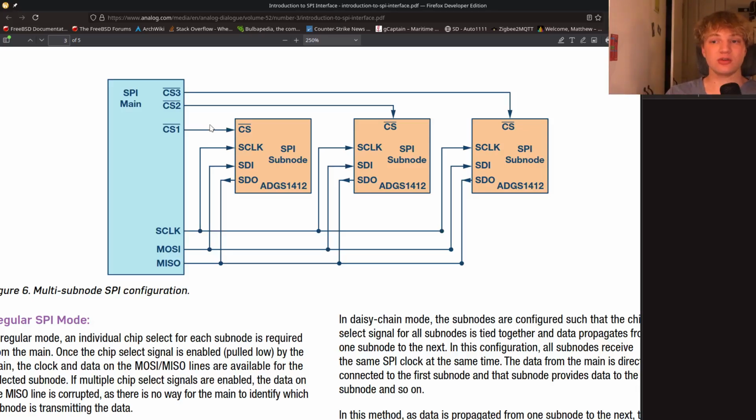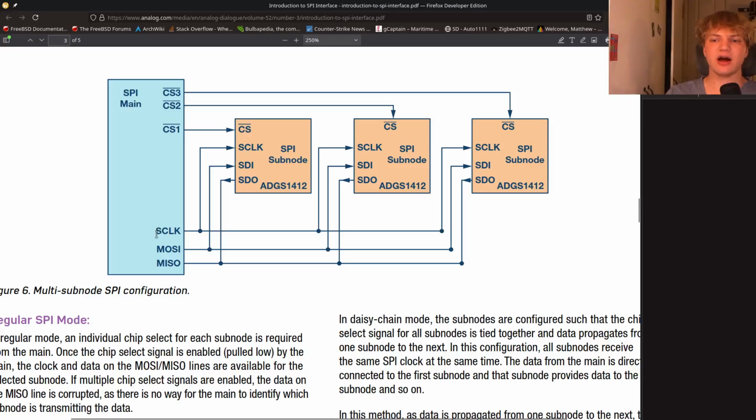And then it knows that it's the one. So for example here, if I want to talk to node number 2 over here, I would set its chip select pin low, while these other two remain high. And so that way, all of the nodes know that, for instance, this one knows I'm not meant to be talked to, this one knows I'm not meant to be talked to, but this one in the middle says, yep, I'm the one who's being talked to.